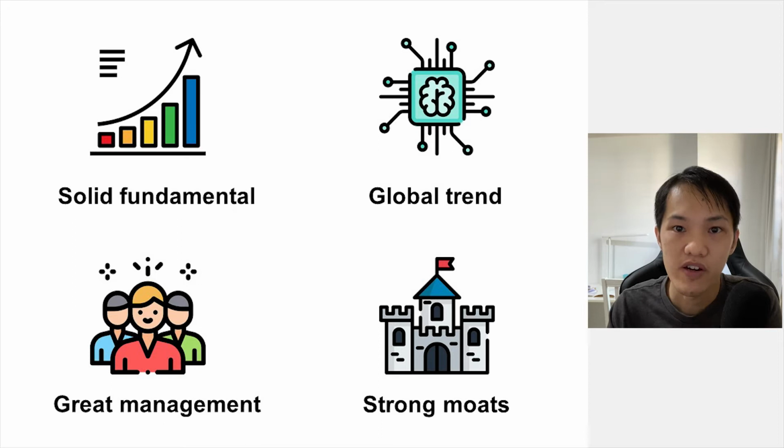And Tesla is also a very good example. Try to convince a Tesla user to buy BMW or Toyota. It's unlikely for them to change because Tesla has a very strong brand name in the EV space. So basically, these are the 4 main criteria, and these are based on both quantitative and qualitative assessment.